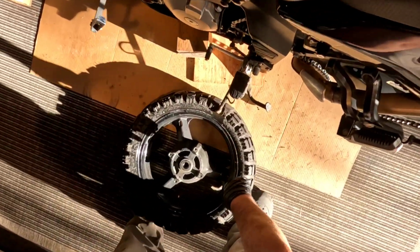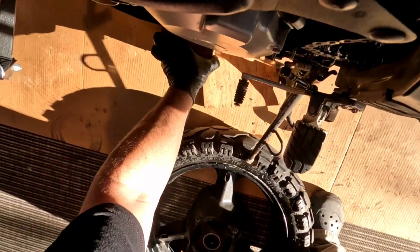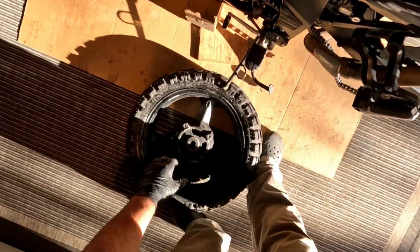No. Doesn't seem to be wanting to work. Well, let's try another spot. See if we can work at it here. No one said it was going to be easy. We'll try another spot here. I'll straighten this out. Man, it's stuck on there.